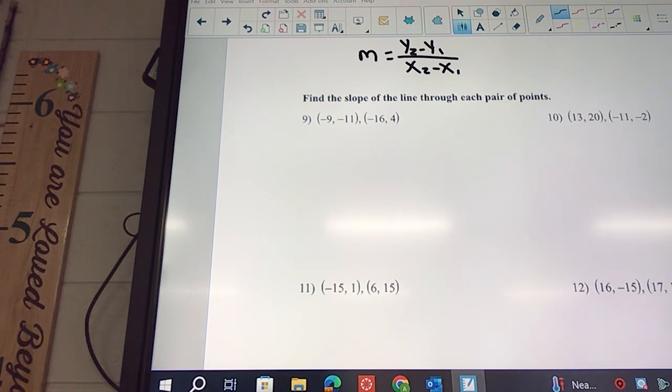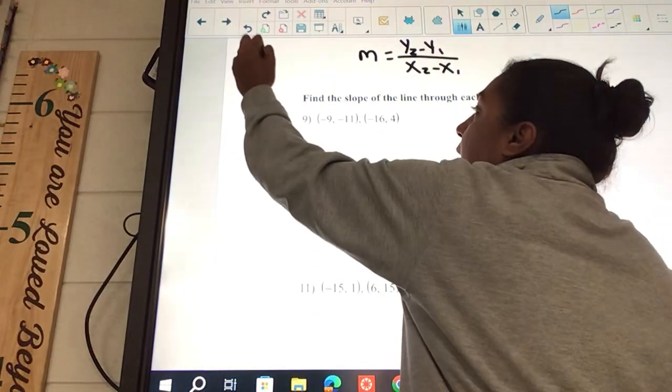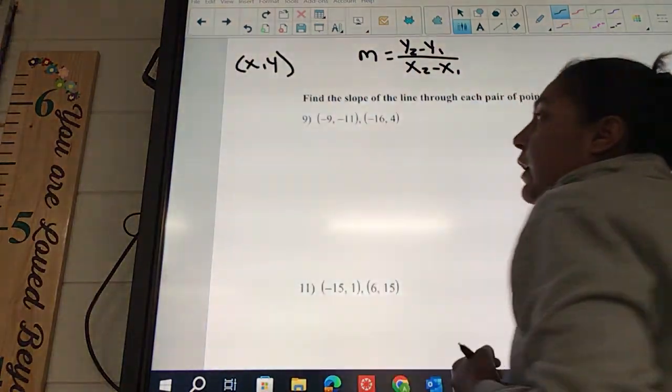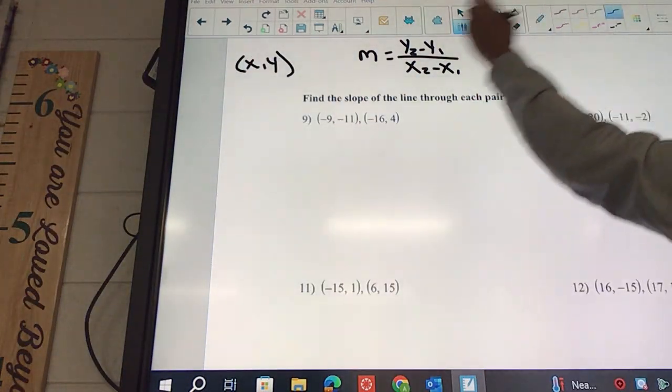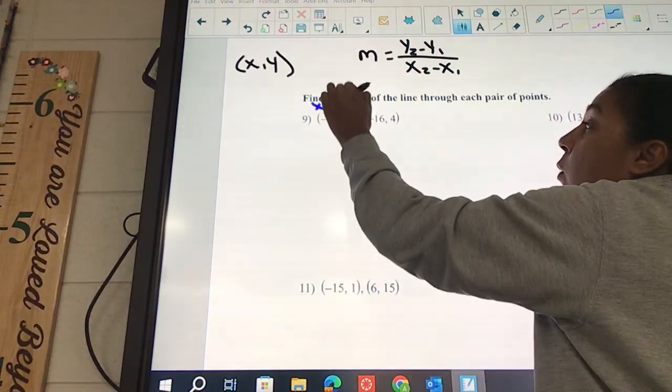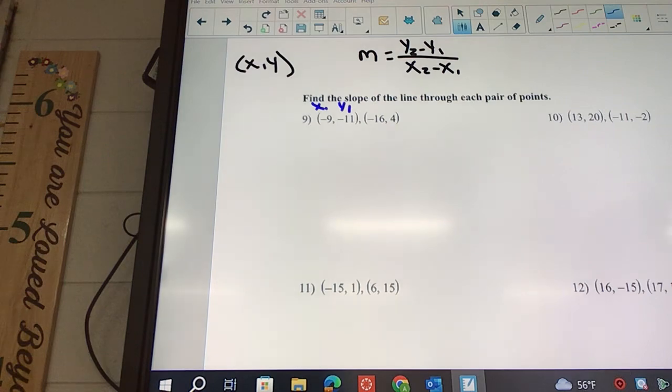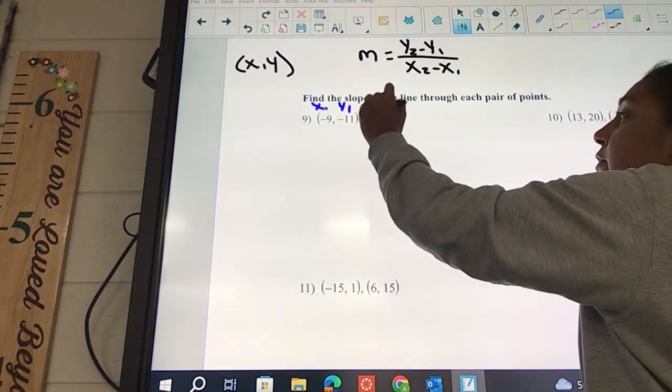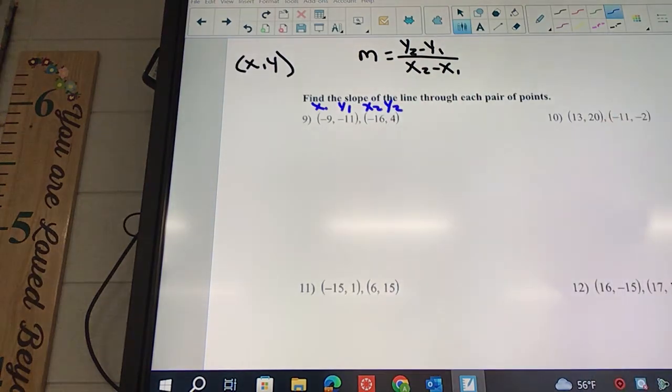If you have the formula in a calculator, I promise you, you'll be just fine. Okay, so that's our formula. Now, when we label a coordinate, it is always set up like this: x comma y. Okay, so we can go through and label these. It's going to be x1 because that's our first one, y1. We call them 1 because that's our first set of coordinates. This is going to be called x2, y2.